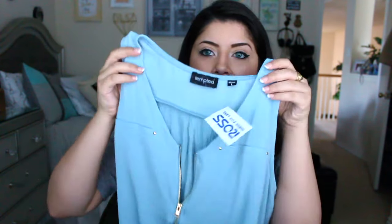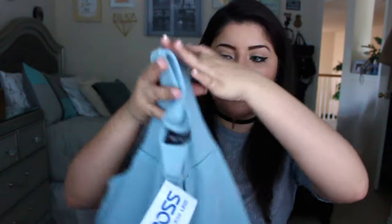The next shirt I bought because it was just too cute — I'm branching out from my usual whites, grays, and neutral colors. This one is baby blue with two pockets on the front and a zipper. I always wear a tank top underneath, but yeah, it's just a really cute simple top you can dress up or down. Also ten dollars.